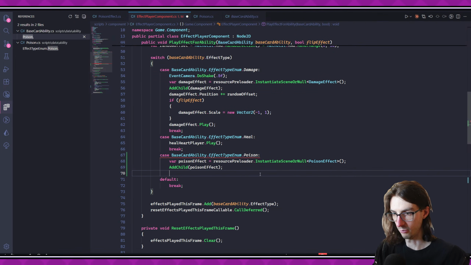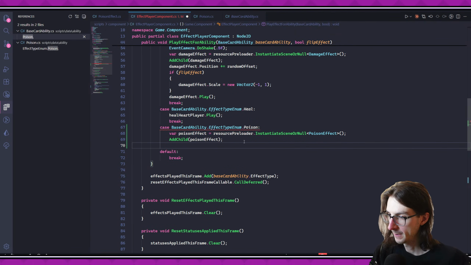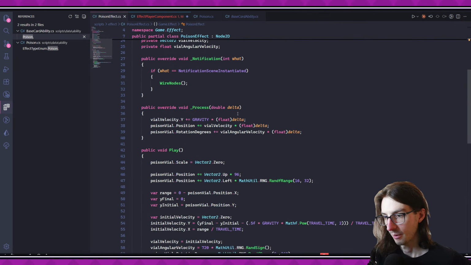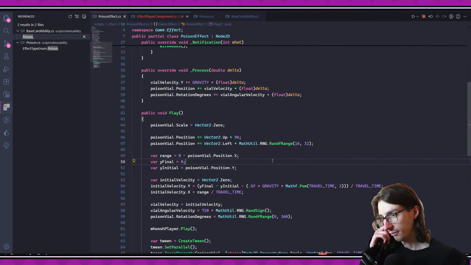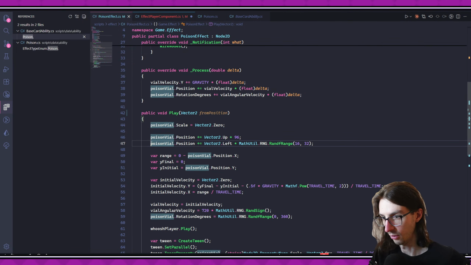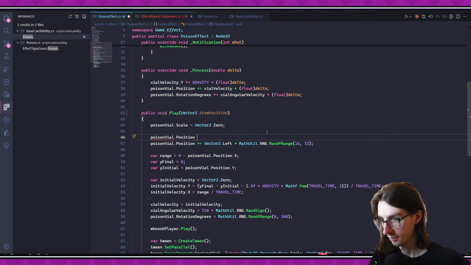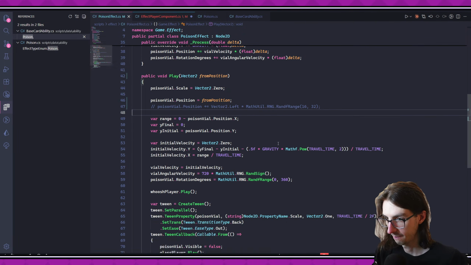But now I'm trying to move to a thing where each individual card can play some kind of visual effect for whatever status it's applying. So yeah. This is just going to be largely experimental, I think. So we're just going to play around with it and see what it looks like.